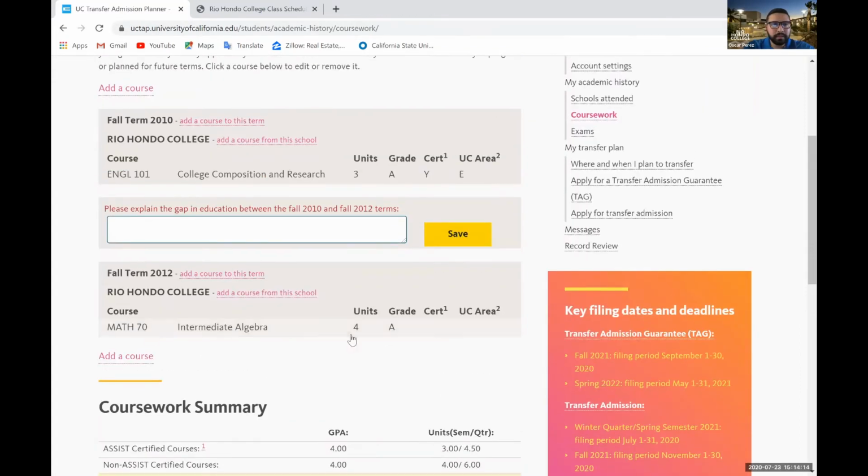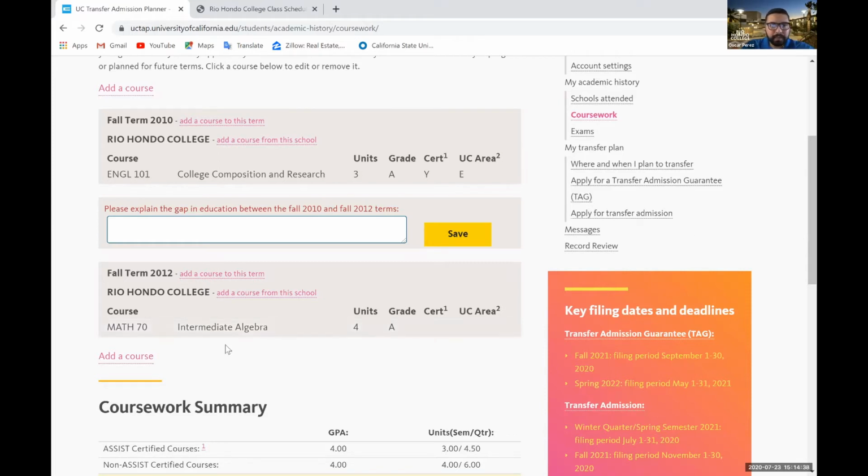If you've added the Math 70 course, you'll be able to see it on here, and then also the class that you added previously. So here, the CERT, it's blank. The reason being is that Math 70 is not recognized as a UC transferable course per the assist.org website.